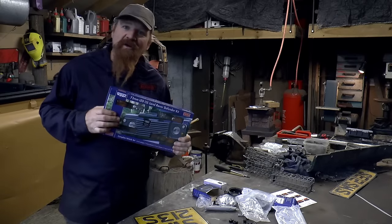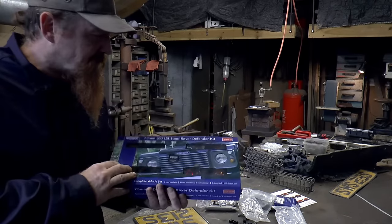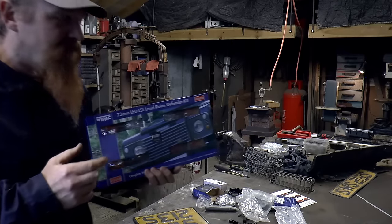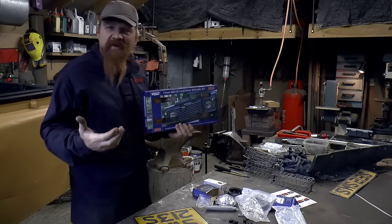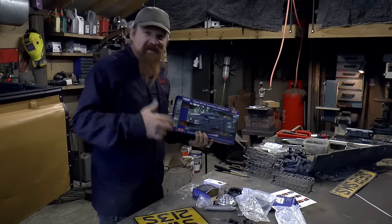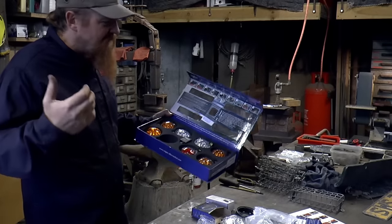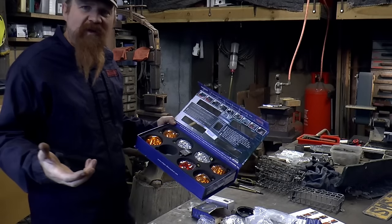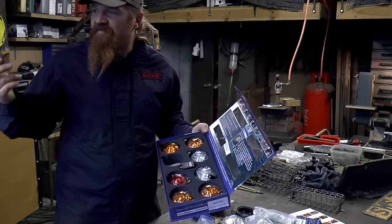So I splashed out on an LED upgrade kit. This is a Defender kit. It's the YPAC brand. An interesting thing about YPAC is that when I looked into it, as far as I can gather, they're a Chinese company, but the lights are made in England. So that's an unusual way around. And the reason I did this is because the standard Land Rover lights, I hate. They're really, really cheap, and that's it.